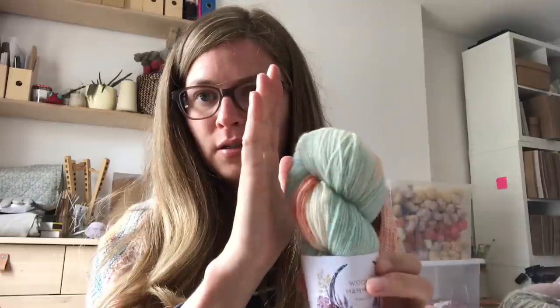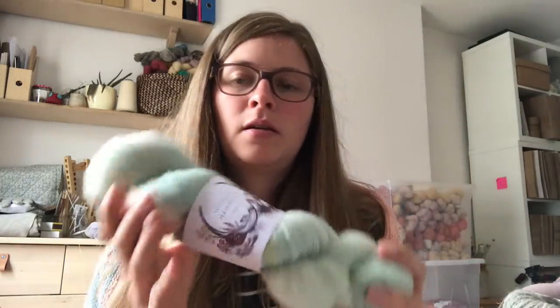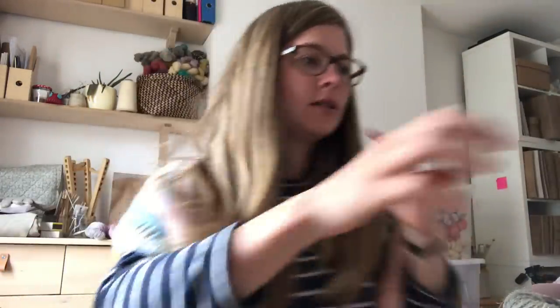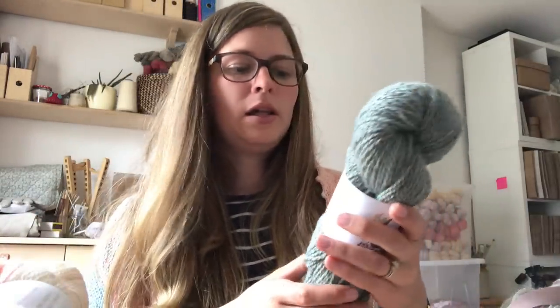So as well as that, I will have Hatch. A few people have been asking for this back in the shop. So I will have this one. I would say the colour in this is not as strong as it usually is in the kind of more cornflower sections. Similar, but not quite as intense. This is the Roz colourway, which is this one. So it actually knits up, well, depends what skein you get, but it knits up a little bit different than it looks in the skein. So that's Roz.